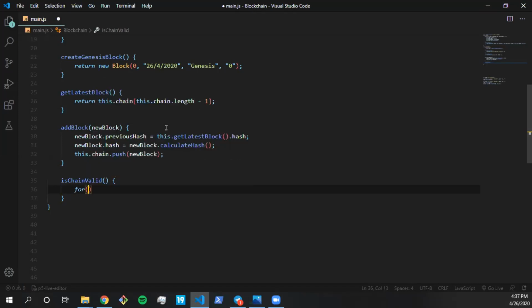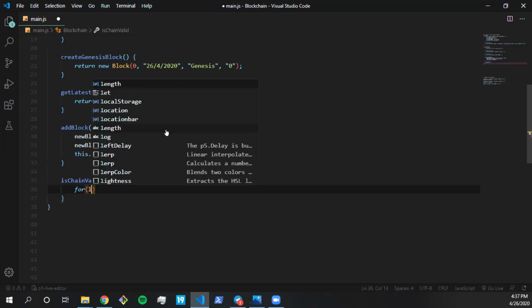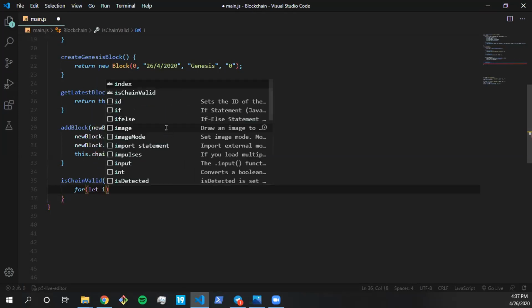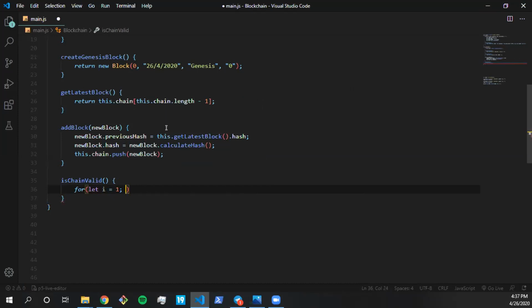So what we'll do is we're going to loop over the entire blockchain. We're going to start with 1 because we are not counting Genesis for now. So for let i equals 1, i is less than this dot chain dot length, and i plus plus. This for loop will let me iterate over the entire blockchain. So I'm going to store two things.